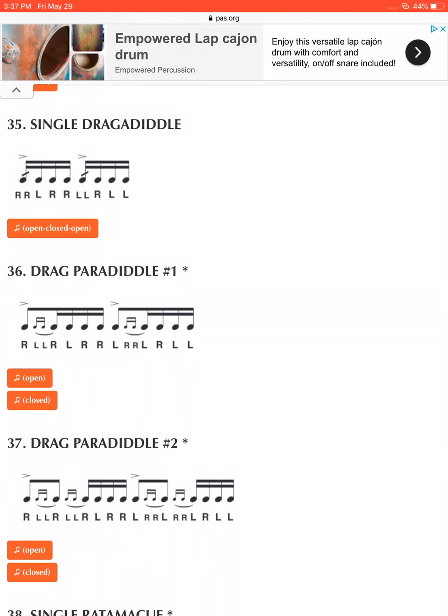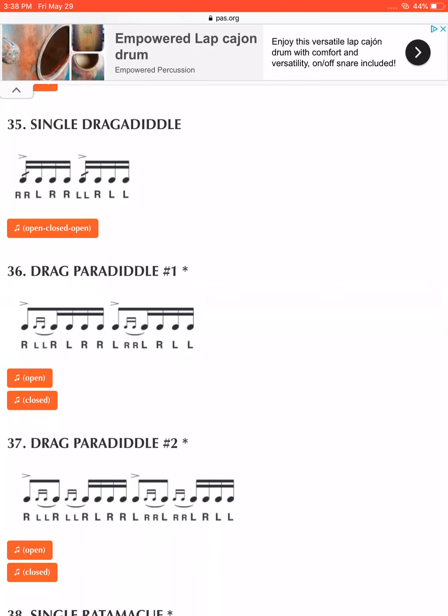Drag paradiddle number 2, okay? Now drag paradiddle number 2 is just a little bit more complicated, but it's the same type of deal, right? You got two of the first part. You got a single note, which is a right hand, right, left, and right. That's a drag, right? Right, drag, drag, right, right, left, right, left, right, left, right, right, left, right, left, right, left, right, left, left.